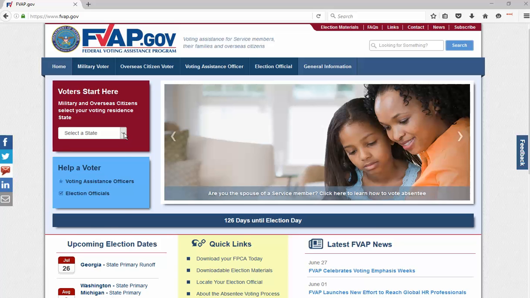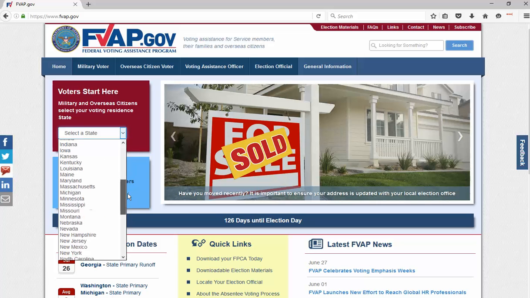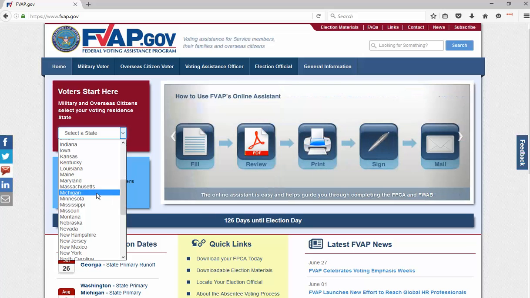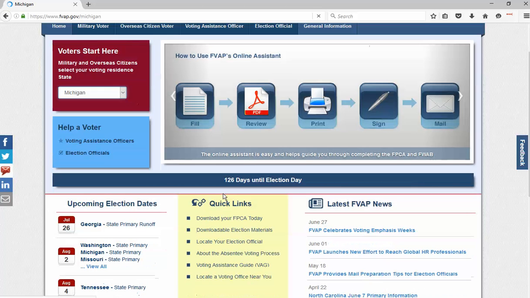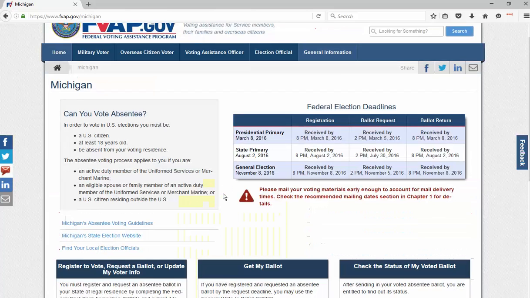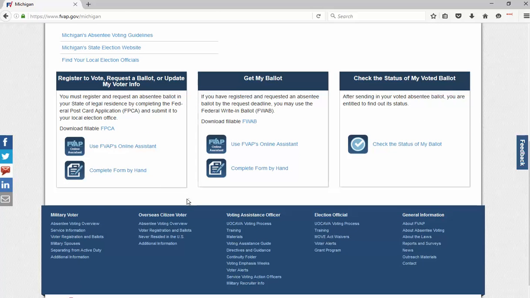So for example, I'm going to select a state, and I'm just going to use the example of Michigan. And then you'll see it's going to change to another screen. You're going to scroll down. You can read all that if you'd like to. But what you want to do is use this online assistant.